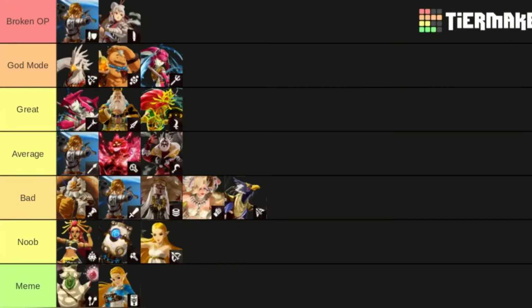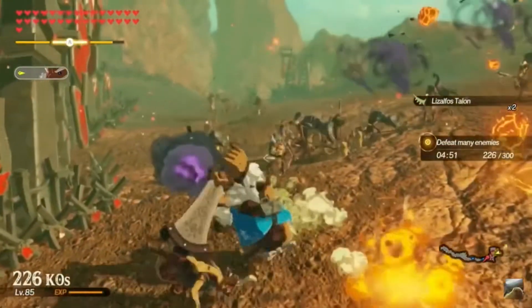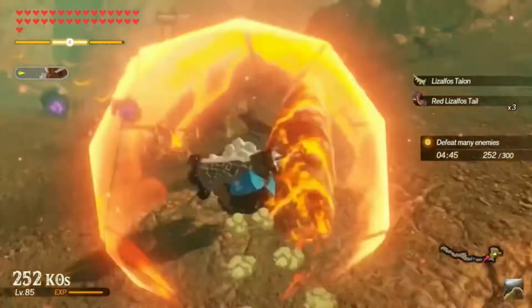Now it is time, guys, for the bad tier. First up, we have Daruk. Now, I was thinking about putting this guy in the average tier, because basically every other character, even when you're blocking, takes a little bit of damage anyway, but it does add up, and you could end up taking a good amount of damage.